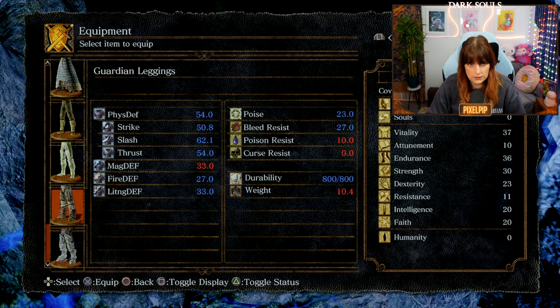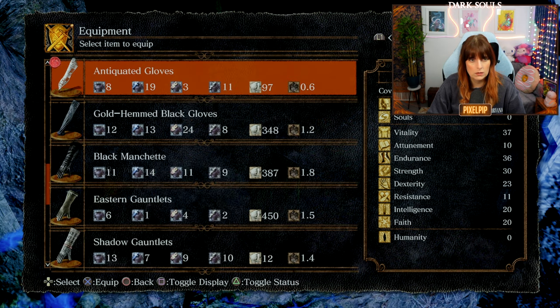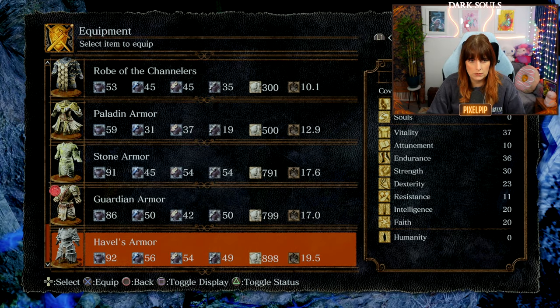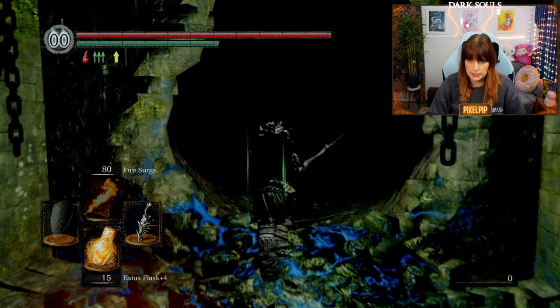54 20 20. But the magic defense is not as good, however he still hits, right? I'm reckoning these. We'll keep that on. And then we've got the guardian. So let's go full on guardian. Okay.